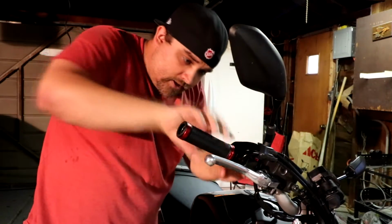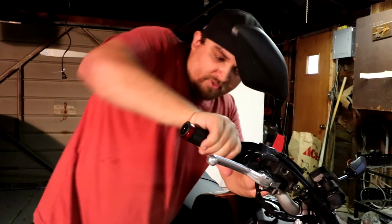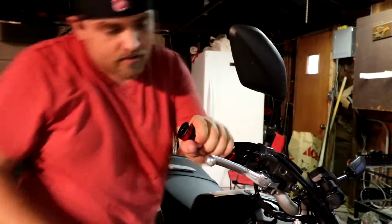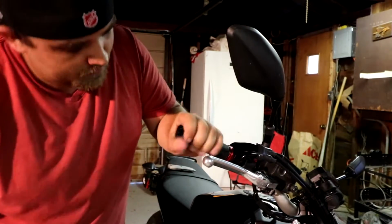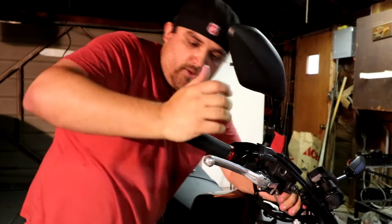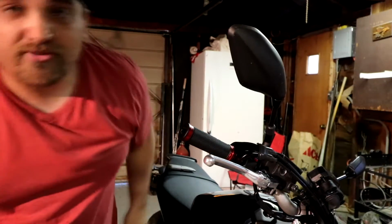I'm going to put the Driven logo up, and then you're going to want to almost get to this little throttle thing. I don't know what they call it. I'm probably calling it the wrong thing, but you just want to keep turning it because your bar ends are going to go there. Just make sure no glue gets in between your throttle tube because your throttle will stick.